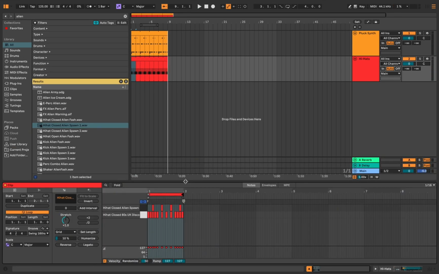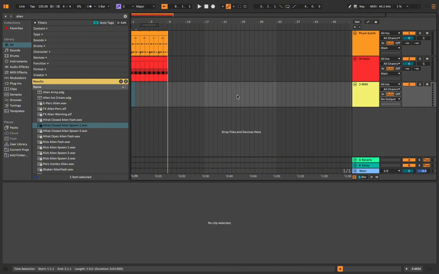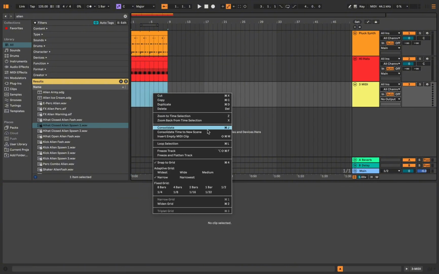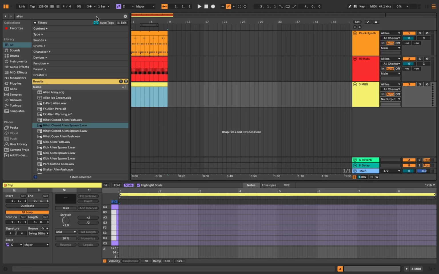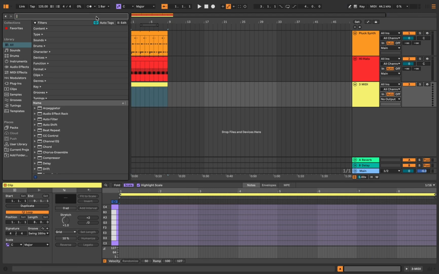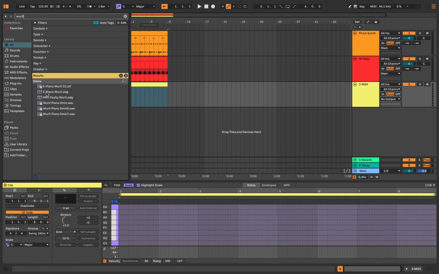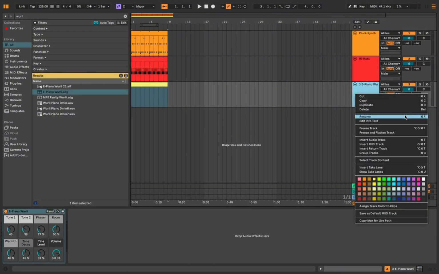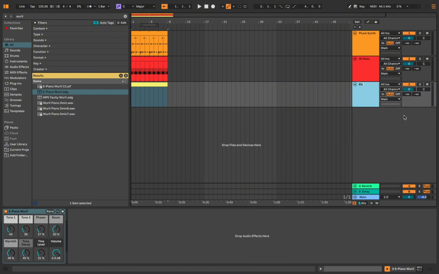Step 4 will add in the electric piano. Right click, insert MIDI track, highlight the first 8 bars, right click, insert MIDI clip. In our search bar, type in whirly, and we'll drag in our ePiano whirly to track 3. Right click, rename, and we'll call it electric piano.